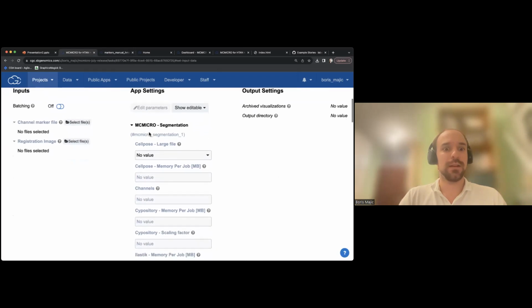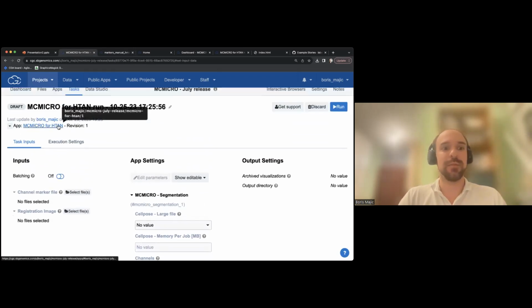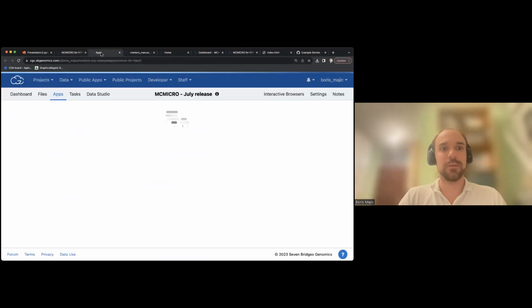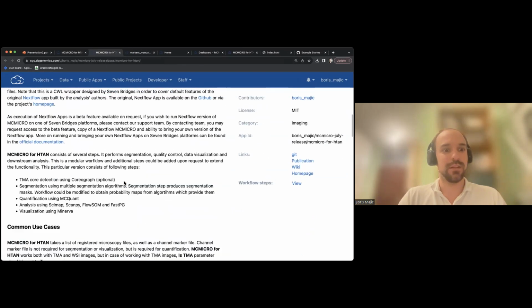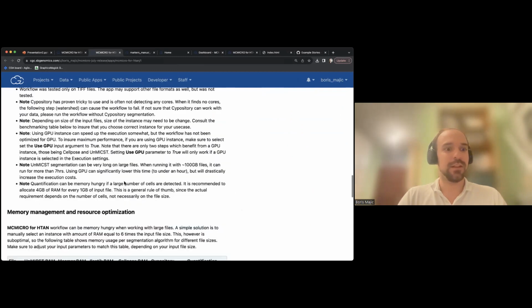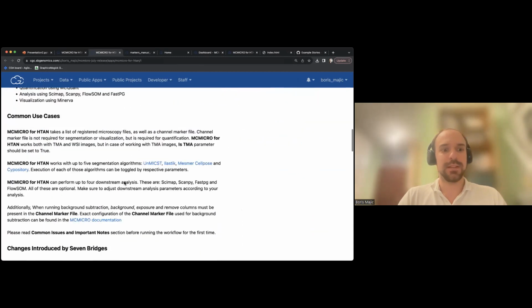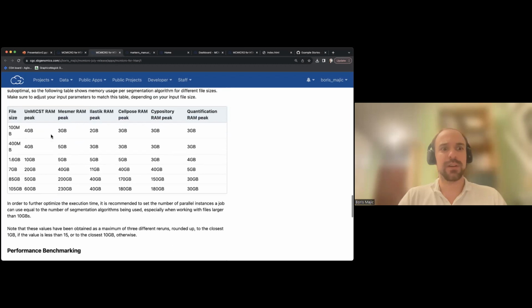That being said, some of the segmentation, and this is all described in the workflow description, which is pretty detailed, and also contains some benchmarking information.